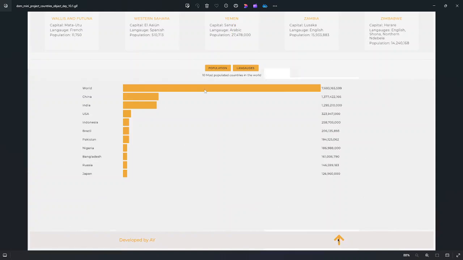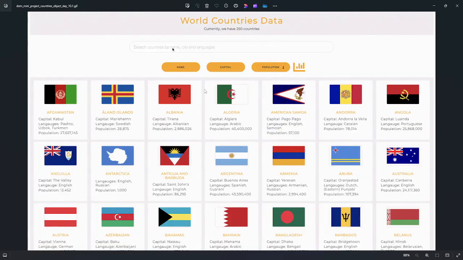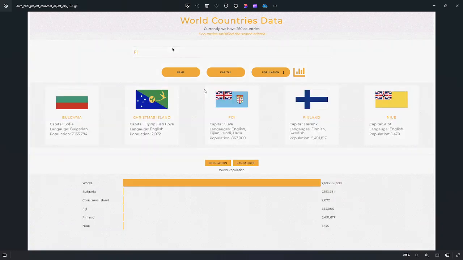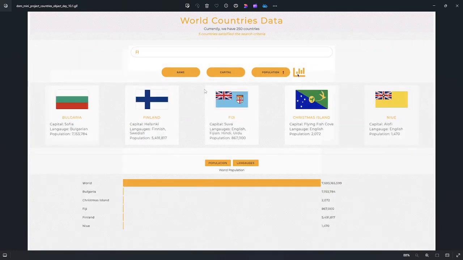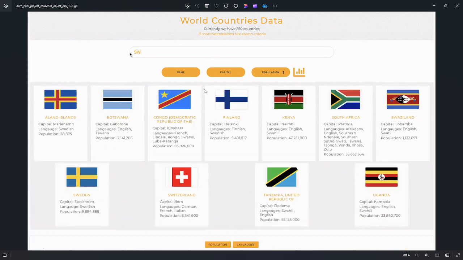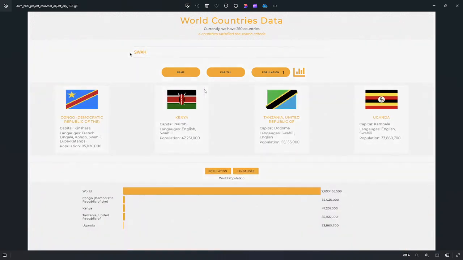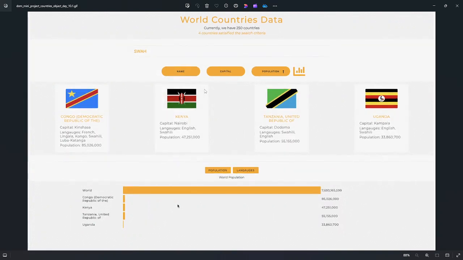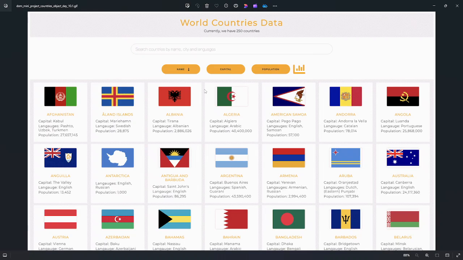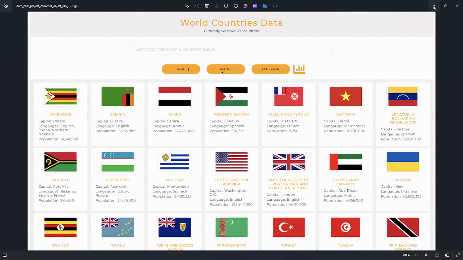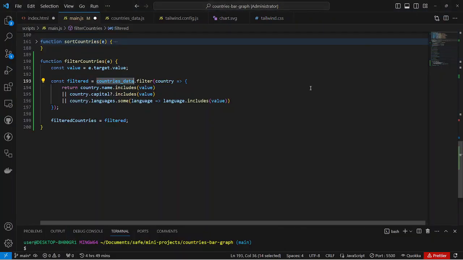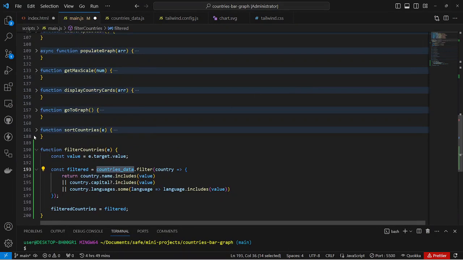Then we're going to call sort. But that's a problem. That is actually a problem. So to make this happen, I think we need to make some changes to sort countries.